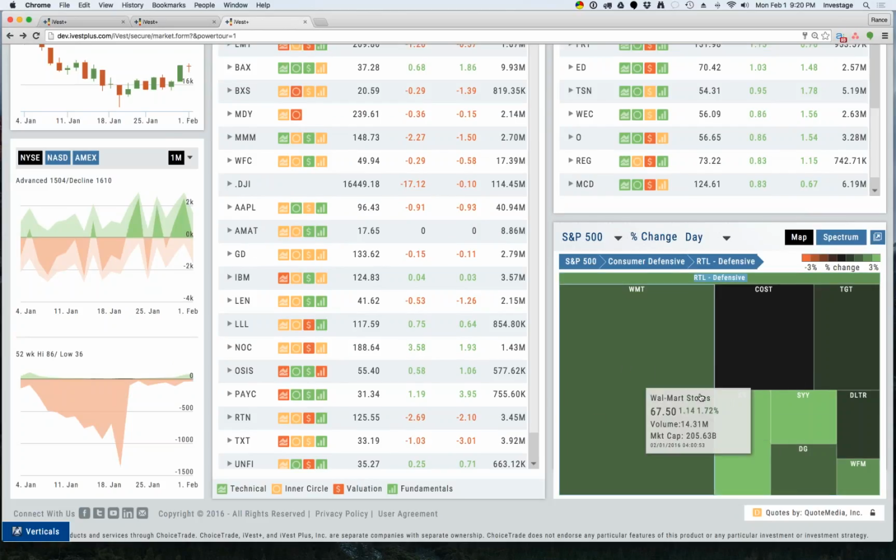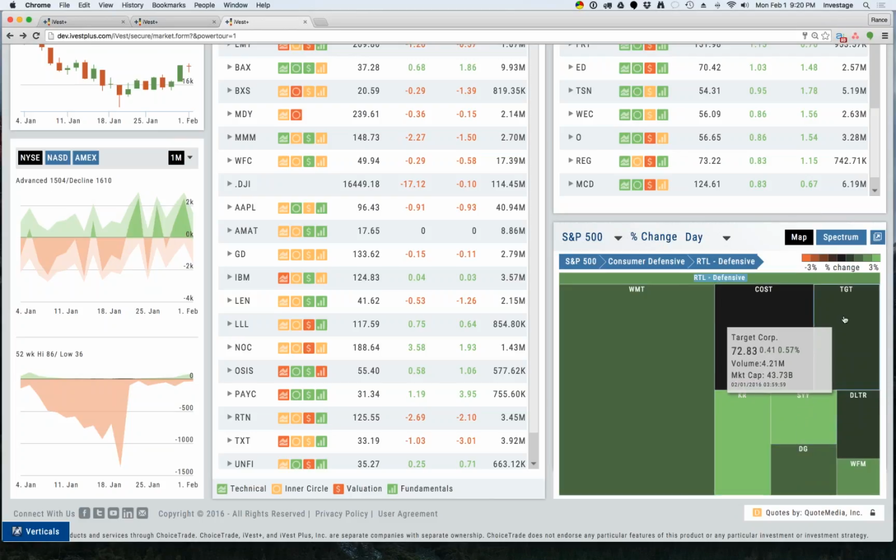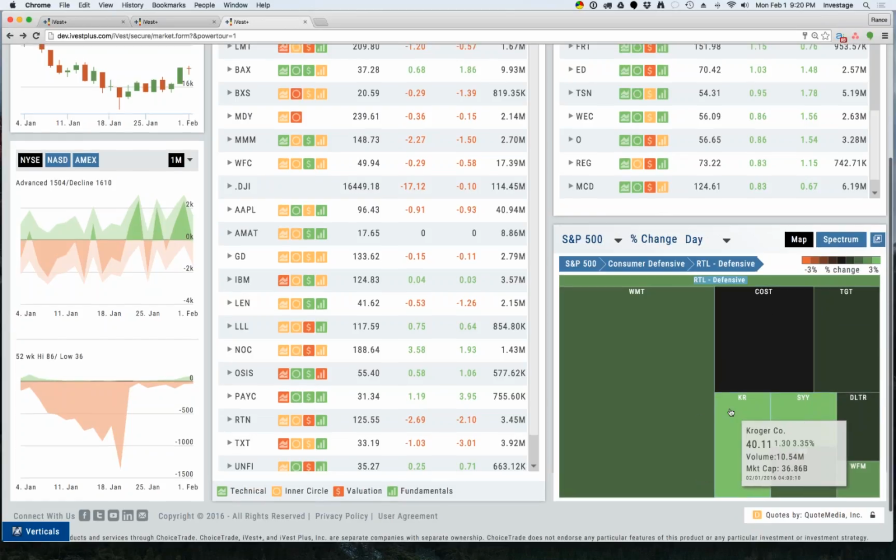And here you see Walmart and Kroger's and Cisco, Costco kind of flat, Target, and all these up. So all these up a little bit. Costco pretty much flat, but from here then you have Cisco, Kroger's. And again, retail defensive. What is retail defensive? Retail defensive are stocks that will have a tendency to be that flight to safety, places where people have to shop even when the market's not doing well.